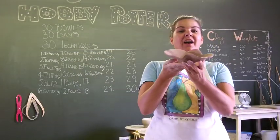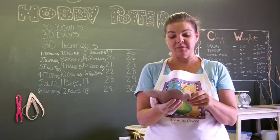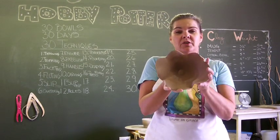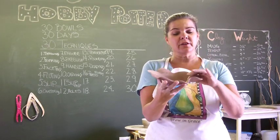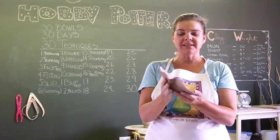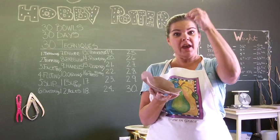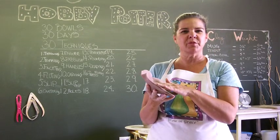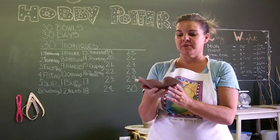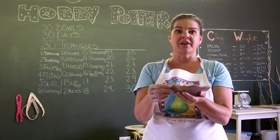Okay, here it is. I love the shape of this — I really do. I don't always say that about everything, but I was really excited how this turned out. There are some fine lines in there that the rim of the mold made, and I left them in because I really liked them, including the dot. There's a hole in the top of the bird feeder lid that was going to be where I hang the string, and I thought it just tells me where the center of the bowl is — but the dot itself even looked nice. So I'm really happy with this bowl.